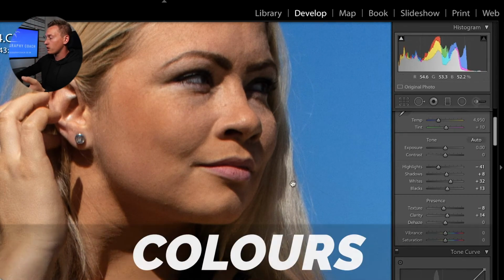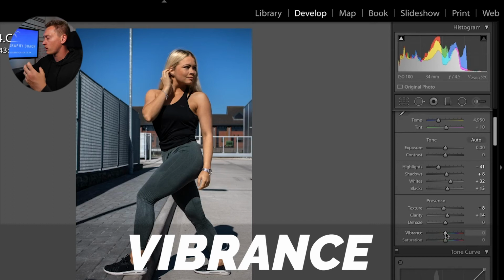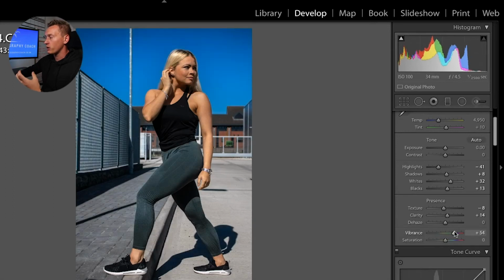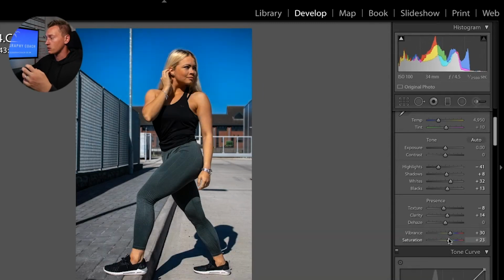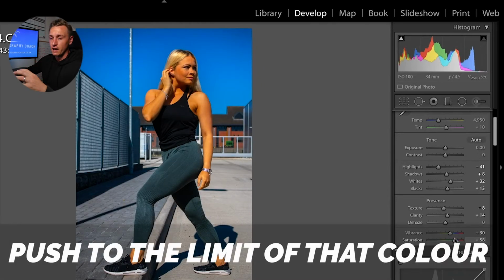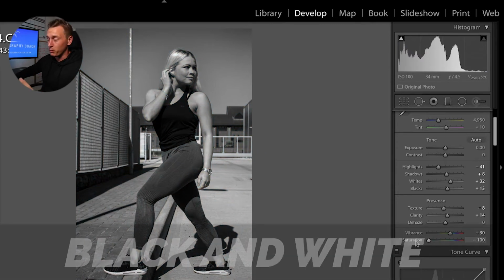And then we can come down to the colors. I'm going to zoom back out on this. So this is the vibrance, how vibrant the colors are. We can pull that right up, and you see the blue in the background really starting to pop, and also a little bit of the green on the leggings. The saturation is how strong those colors are. If we put it right up here, you can see it's going to push all those colors to the very end of the color spectrum. So you can see now we've made Sandy look very golden, which doesn't look great. Or we can take it all the way out, and that will give you a black and white version of an image.